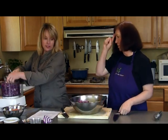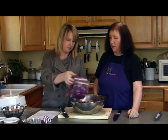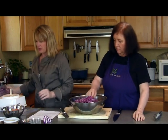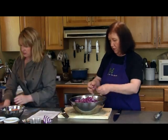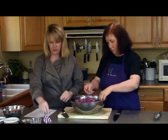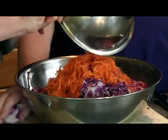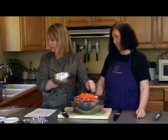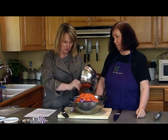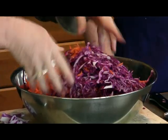Okay, you can see this is going to be huge. That's a lot of cabbage from that one little head. Yeah, it kind of seems like it grows when you start cutting it up. So there are a few big chunks in here. Oh, good. Thank you. Here comes the carrots. So then I think the easiest thing to do is I'm going to just mix it with my clean hands. So look at that already, huh? Very pretty.